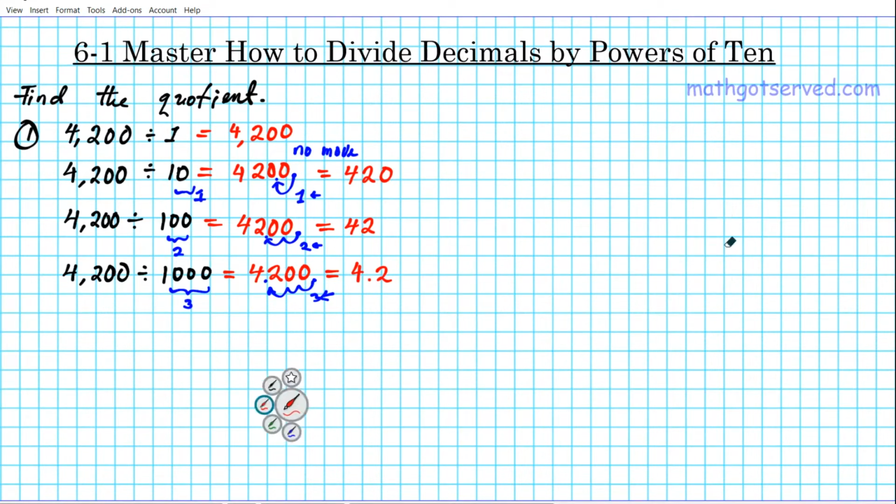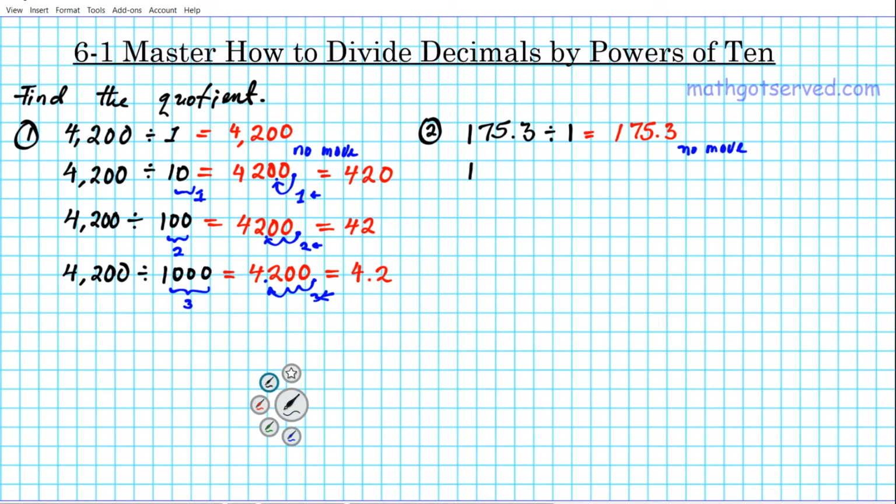Okay, let's take a look at another example, a decimal now. Number 2. What if we have 175.3 divided by 1? There are no zeros here, so it's just 1. This is an identity on the division. Whenever you divide or multiply by 1, you will just end up with the same answer. So your answer is just going to be 175.3. In this particular case, we have no moves because there are no zeros for this power of 10.